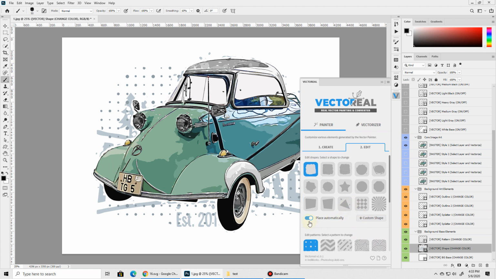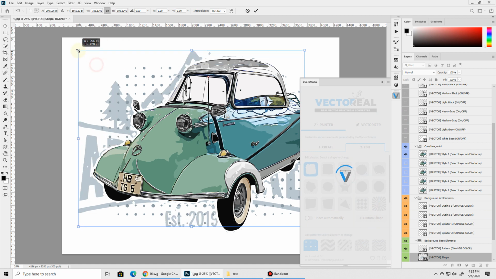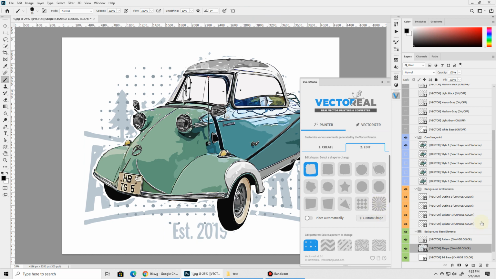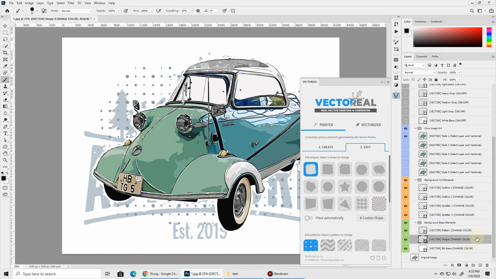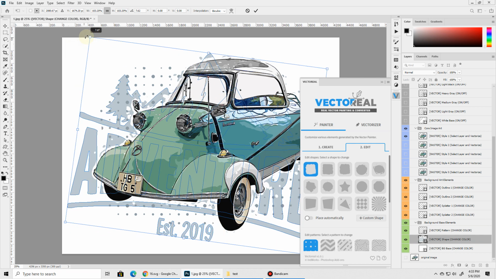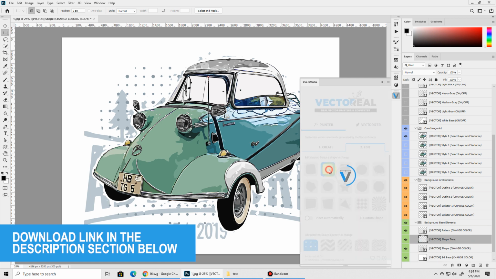Also over here you can see that there is a toggle switch called place automatically. What place automatically will do is, if you turn it off and then try to apply a shape, you will get an option to resize the shape before it gets placed. You can also do the same after the shape has been applied. You can select the shape layer, choose free transform, and resize, rotate, and do all operations. But we also have this place automatically toggle over here if you want to do it while you are placing the shapes. Let's try it again.